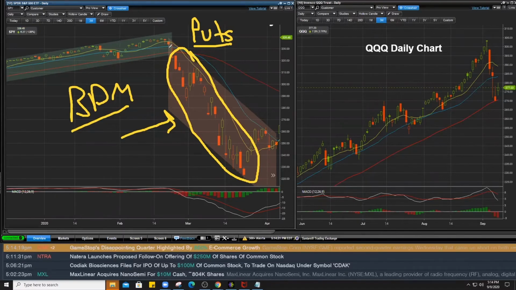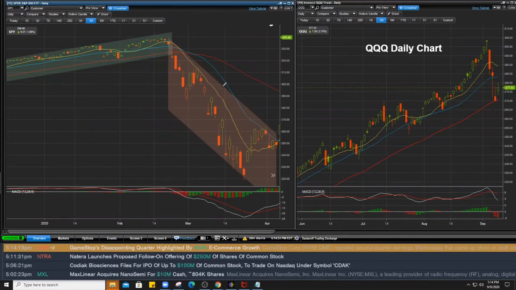Okay, now what's important is what we're doing in the middle of these cycles. And that's why we're using the 10, 20, and 50 simple moving averages, because they're going to tell us how strong of a breakdown or breakout we're having. If you look and you see that first 2 times here that you're getting up to that yellow 10-day simple moving average and failing, that's showing real signs of strength in that breakdown momentum. And that's when you want to be a little bit more aggressive with our trades here as we get up to that 10 and then that first candle with the body below the previous candle's body right here.